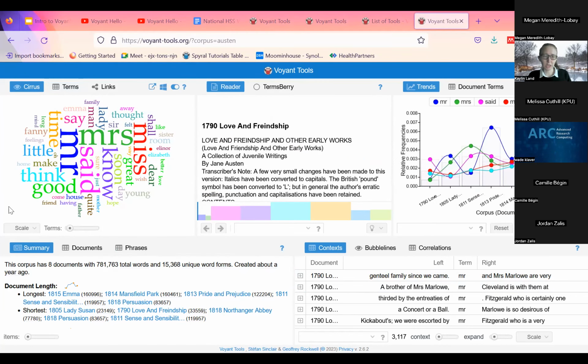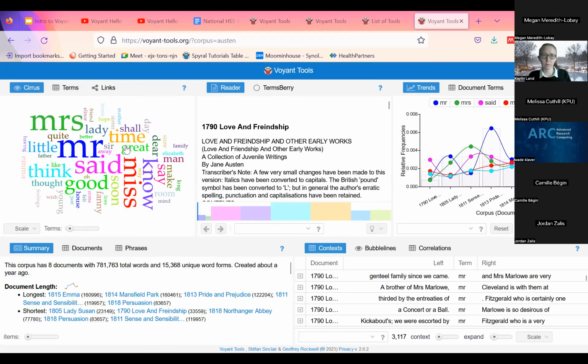And what I mean by that is you can change what's in each window of the site. You can also view each of these windows on their own if this is overwhelming to you. So let's start with the first tool here, which is the Cirrus tool. I think this is one of the most popular tools and also one of the most immediately interesting visually. And you're probably familiar with word clouds at this point. So that's what this is, hence the name Cirrus. And basically what we're looking at here is terms in Jane Austen's novels that are used more frequently than others. And I'm going to talk in more detail about this tool later on.